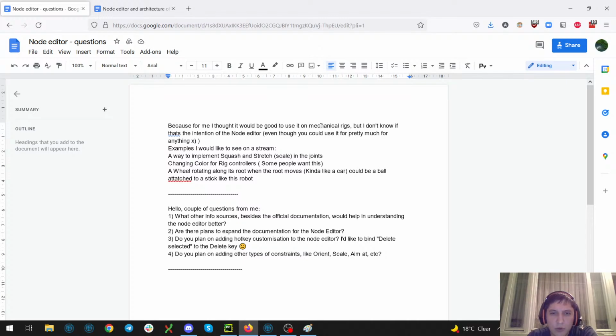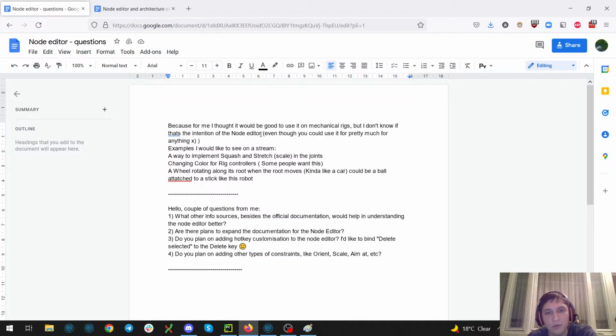I thought it would be good to use the node editor on mechanical rigs. Is that the intention of the node editor? Well, the node editor is very broad, so you can do basically anything with it, like create any data dependencies between the objects.